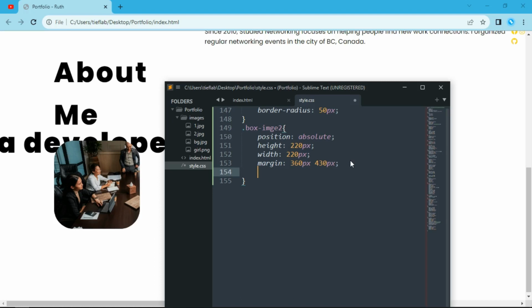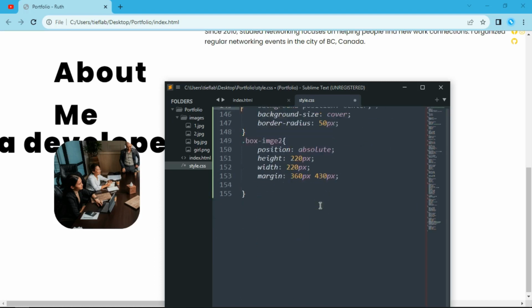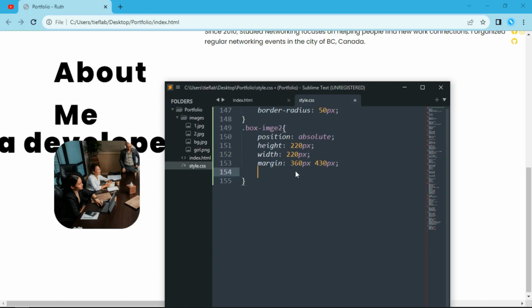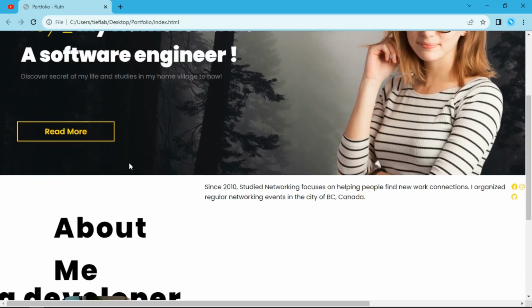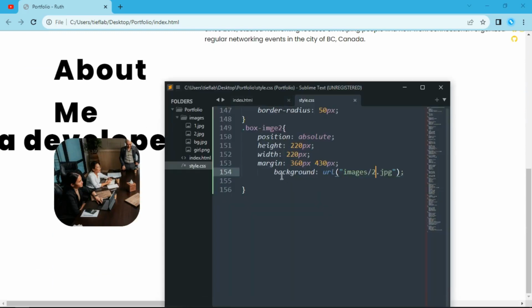Background image just located the same as this. I'm gonna paste here and then change it to 2, then save and then come check. So you can see it.